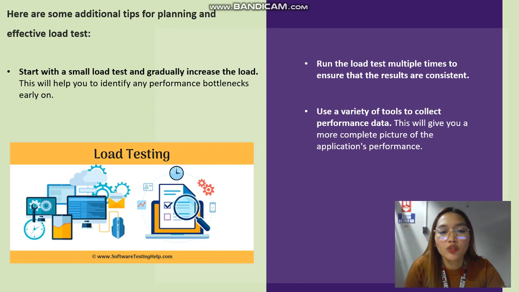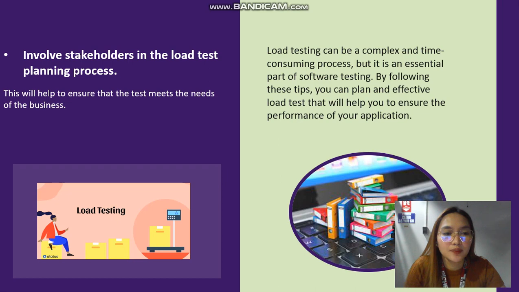First, start with a small load test and gradually increase the load. This will help you to identify any performance bottlenecks early on. Run the load test multiple times to ensure that the results are consistent. Use a variety of tools to collect performance data. This will give you a more complete picture of the application's performance.